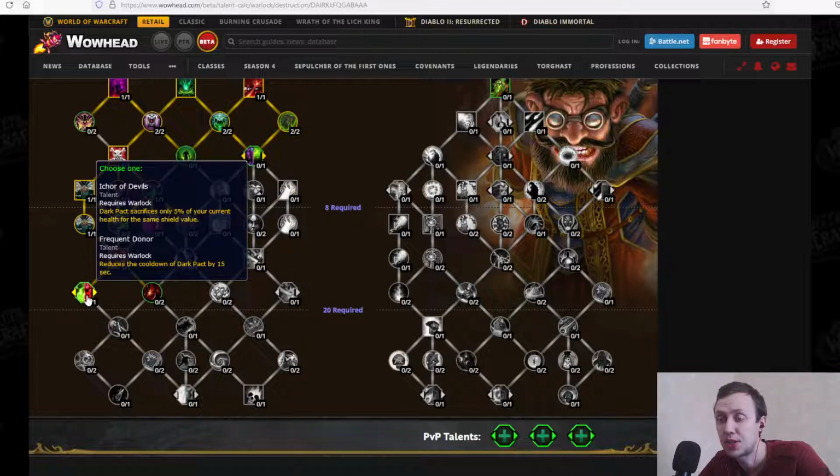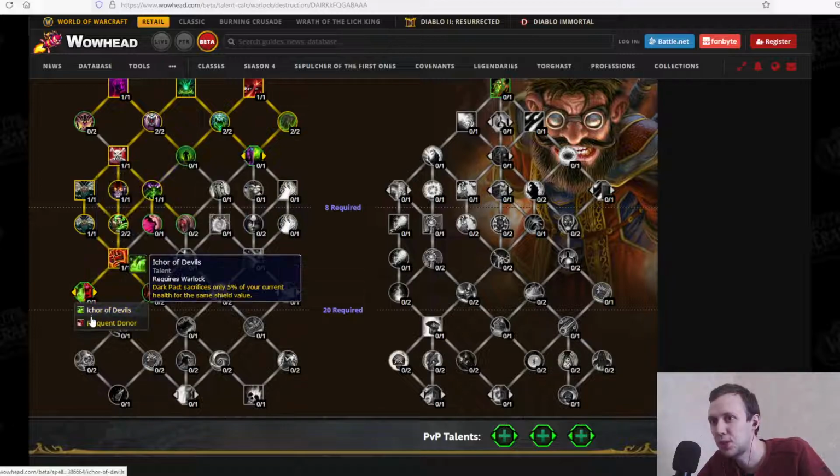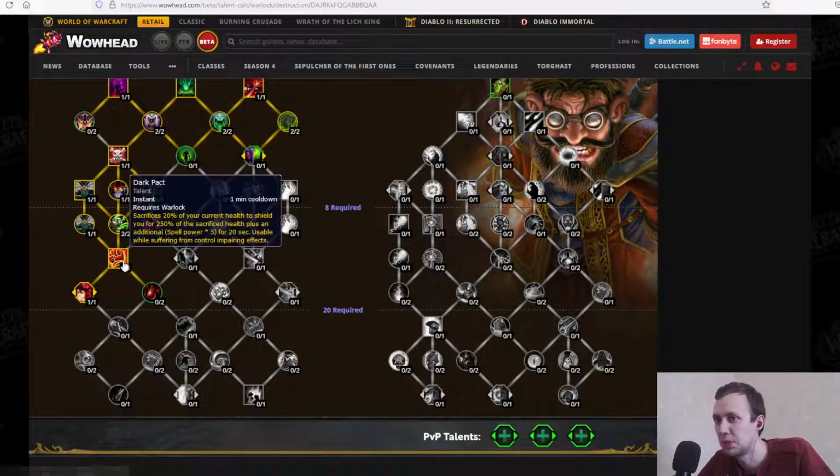Okay, so 45 seconds cooldown, which means that you... Man, it's very, very good. You're getting an extensive, nice shield for 20 seconds, which is probably going to help you, and it's going to expire not from the time but from the damage it soaked. So yes, probably Frequent Donor is very powerful, especially if you're using it on low health.